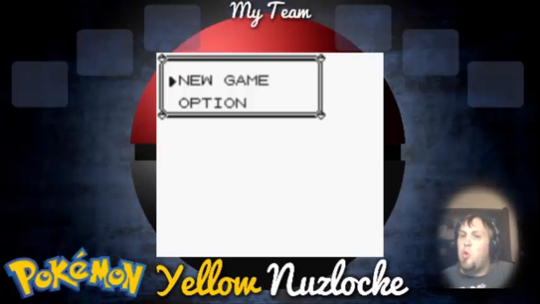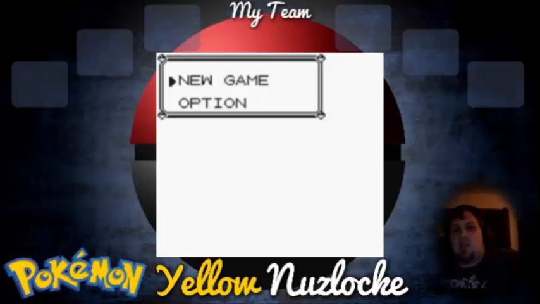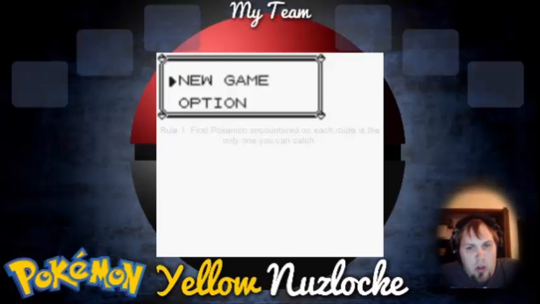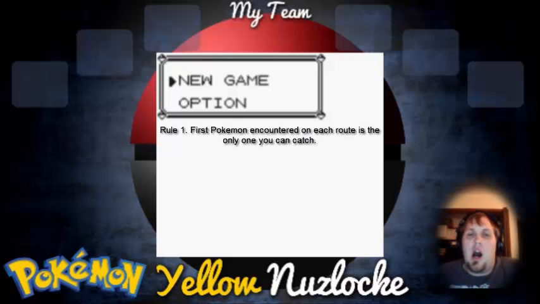So, what is a Nuzlocke? Well, a Nuzlocke is a set of self-imposed rules. There are usually three of them, and I'll go over them for you. The first rule is that the first Pokemon that you come across in each route is the only one you can capture on that route.